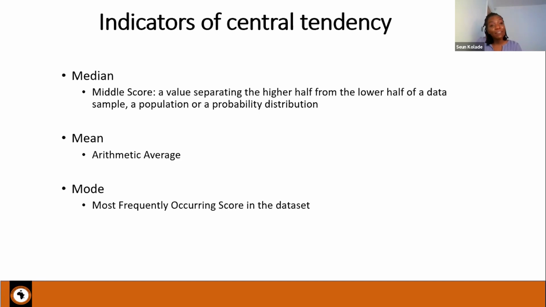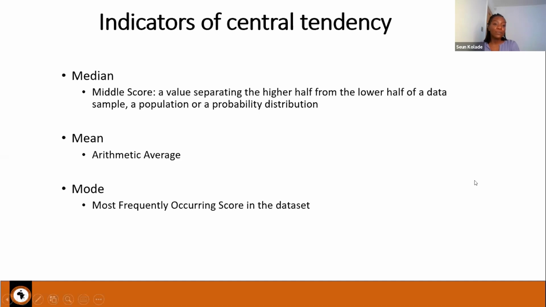The mean is the average. So in this case, the arithmetic average of every single value that you have in your data set. So it is the sum of the values within that data set divided by the number of values that are within that particular data. This is one I'm sure you're all familiar with calculating. And in this case, of course, if you're using a tool such as SPSS, it is one that's easily tabulated for you using the tools that are provided on the software.